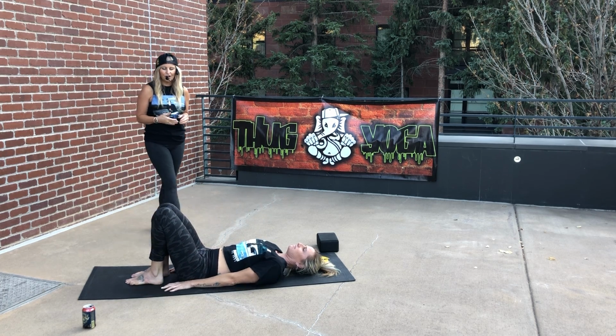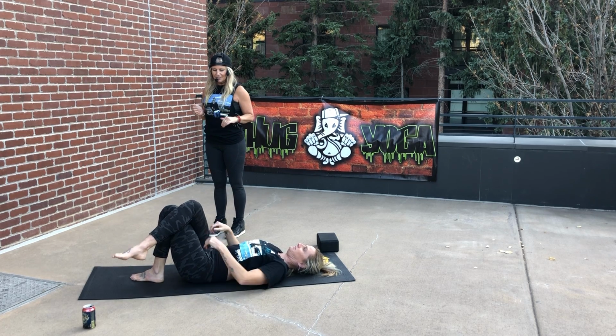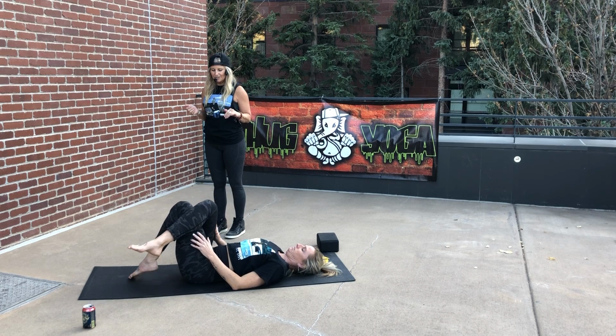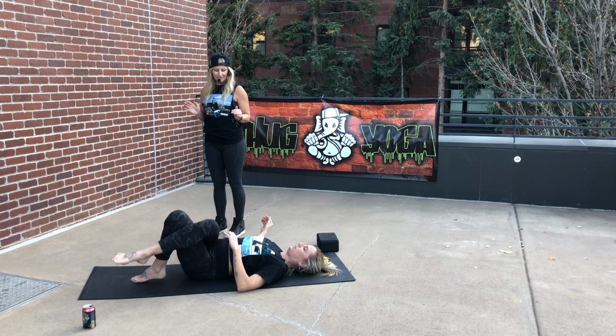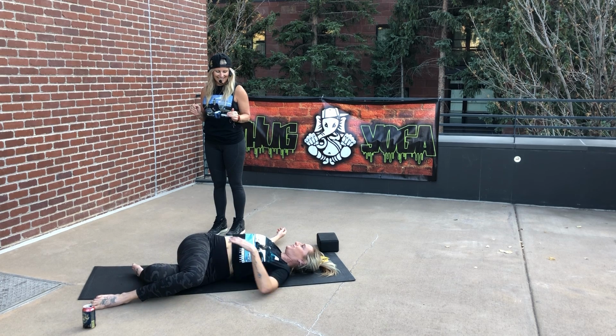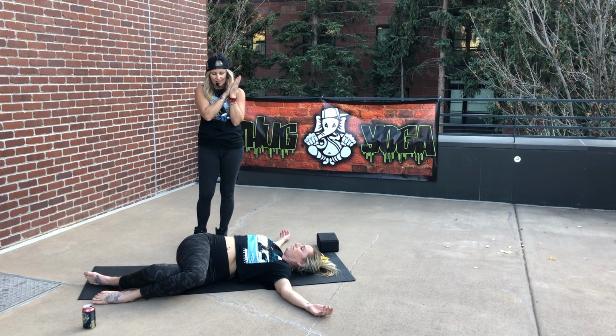Nice. Now you're going to cross your right thigh over the left. Squeeze those inner thighs towards each other. Lift your hips up and take the hips to the right. Drop the knees to the left. Is that too tight? If that's too much, like you don't like that, unwind them and just put the knees together like we did in the foundations class. You can have knees together. It's a little less intense.